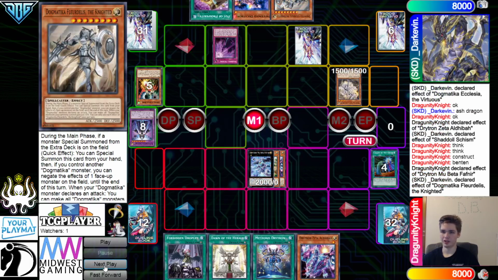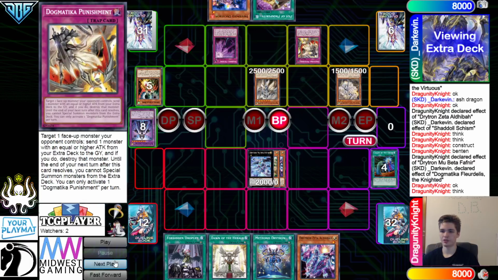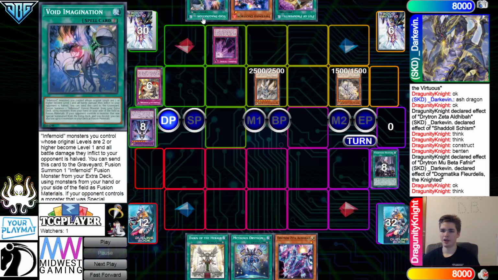Fafnir effect to try to dump. Chain Knight, summon itself out and negate. Battle phase, they're going to try to attack, but they're going to hit Punishment. They're going to chain Droplet, just so that this doesn't send. And then pass, draw Void Imagination.